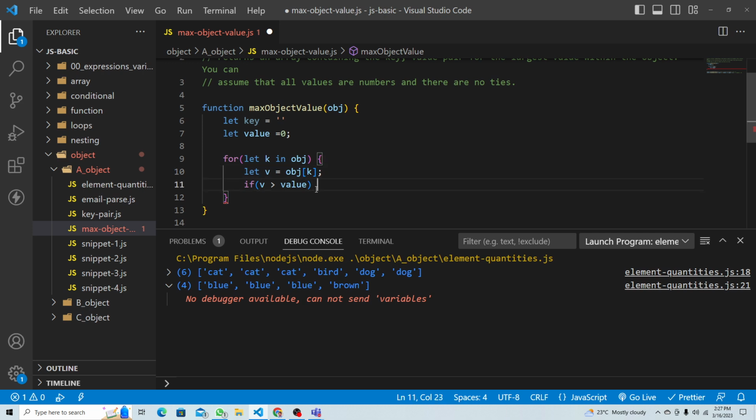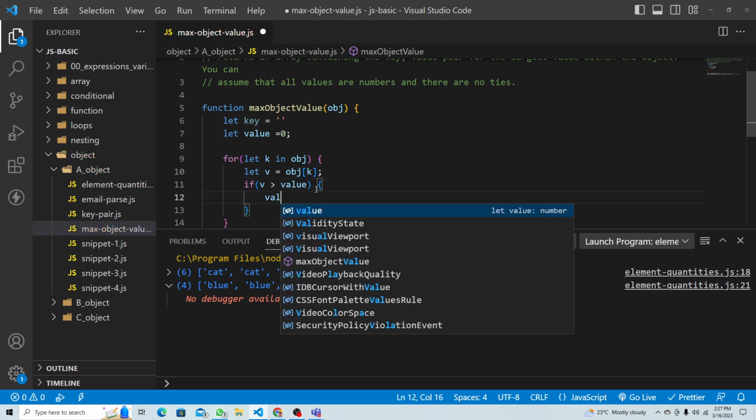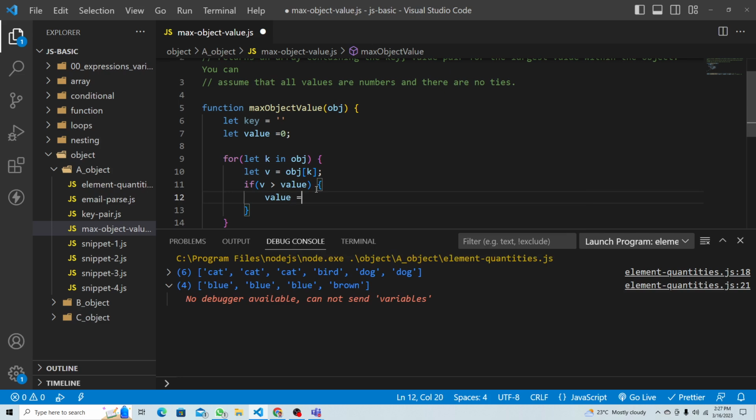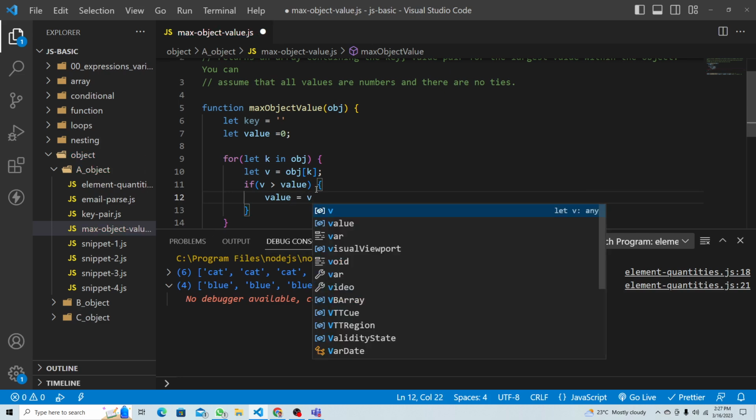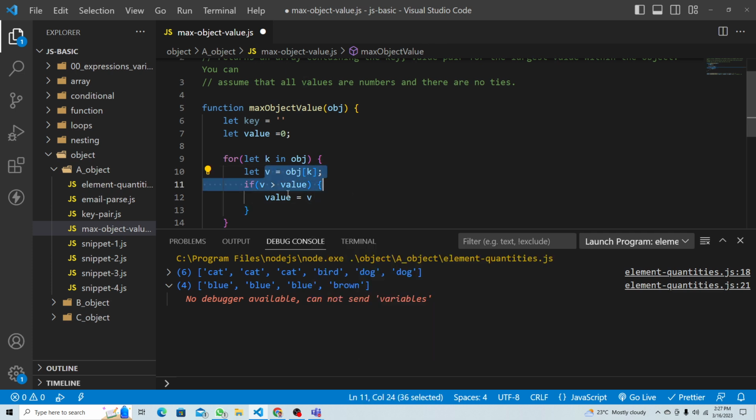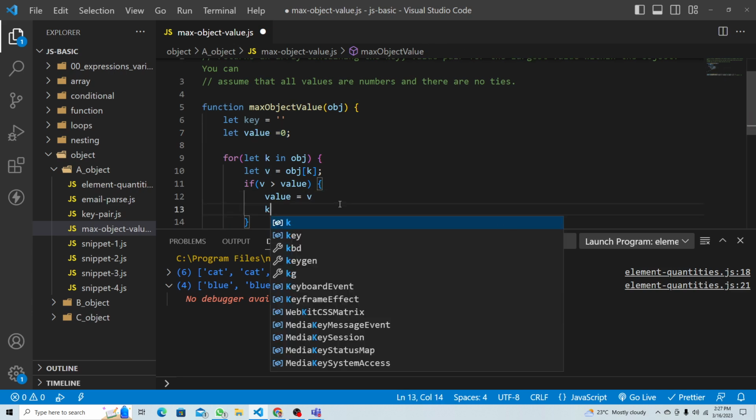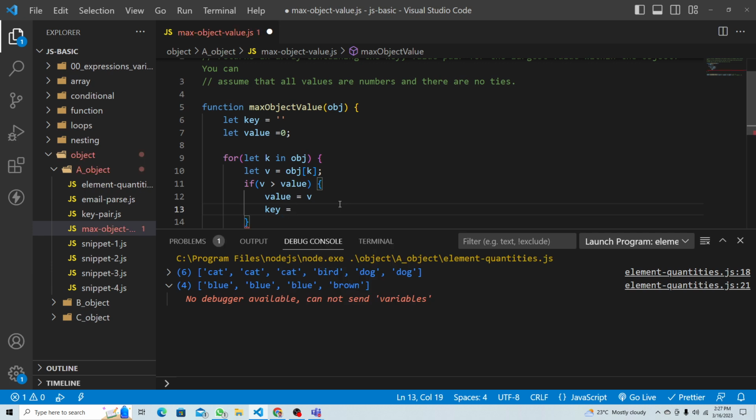So what I will do is change value equal to v. See that? I just update with this 5 now. And also I'm going to add the key, key equal to k, because I need the key as well. So I'm saving the value and the key both.